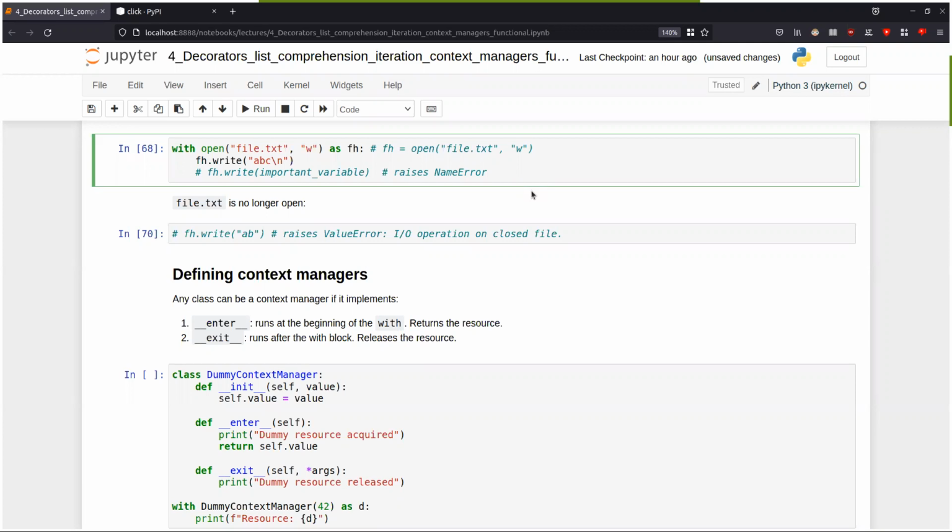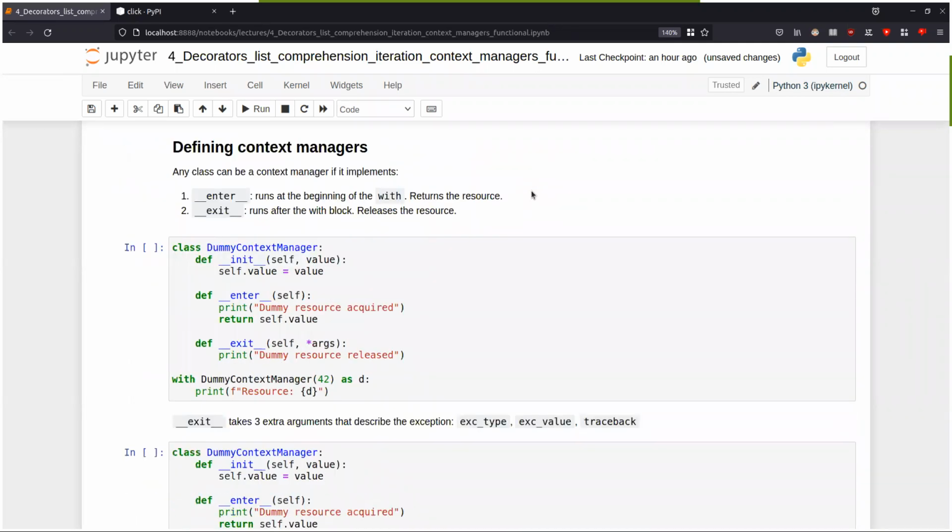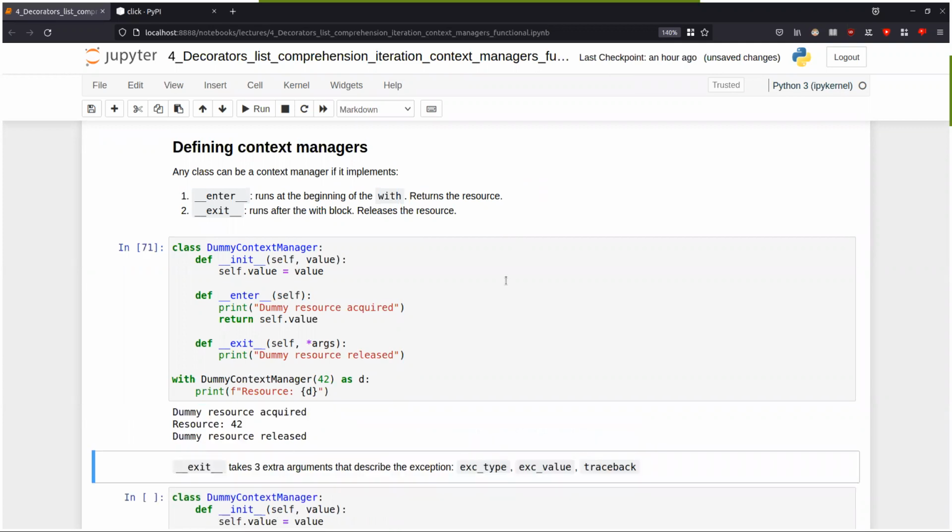All right. You can also define your own context managers if you would like. These function similarly to open, and you define them so they can work with the with keyword, and when you create it, you pass the resource that you want to manage, or the file that you want to open, or the path that you want to access.